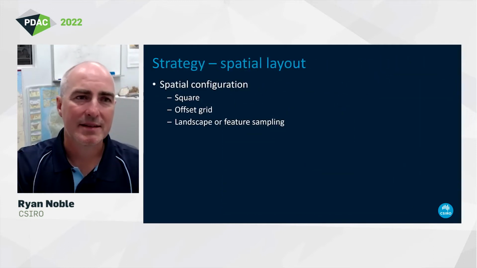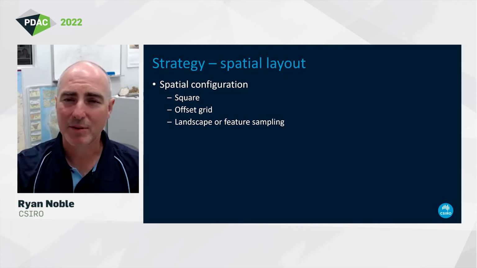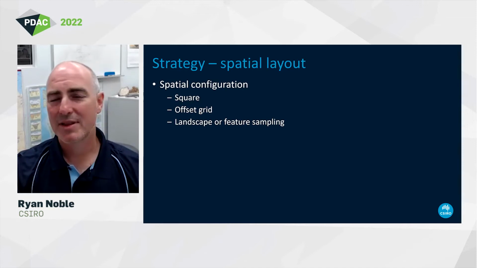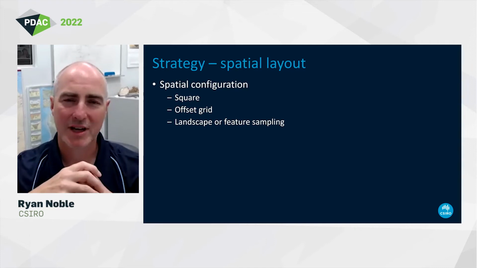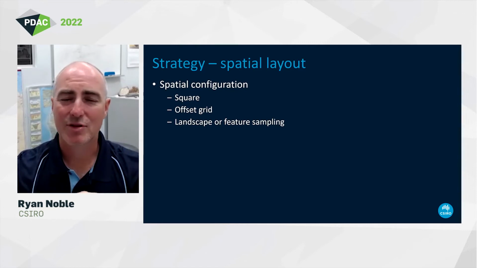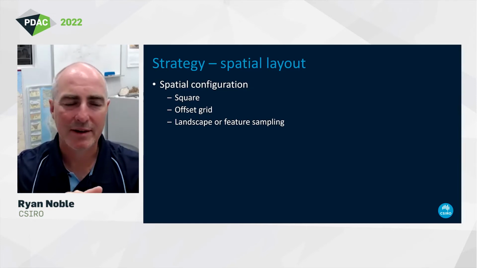And then there's the way you lay out your regional soil survey. So spatial configuration is one of the early things that you should look into. A lot of people like grids. Squares are really easy to work with. Offset grids are another one that's very common. This is that triangulation type approach. It does have big advantages for extrapolation of data, so the kriging and those sorts of map products that you may want to generate later on.